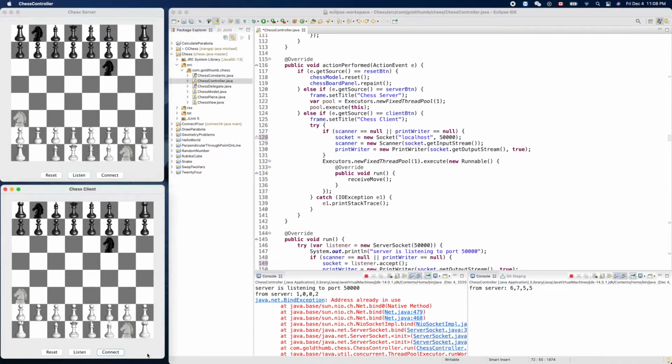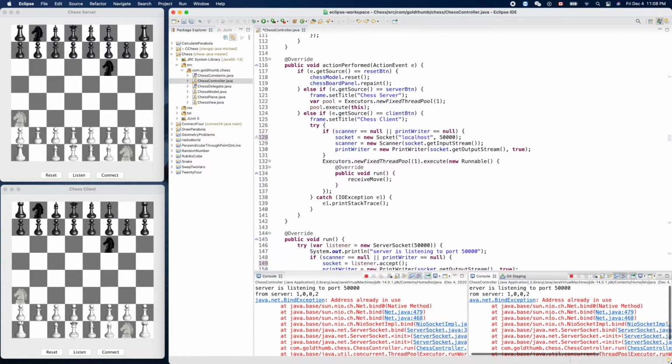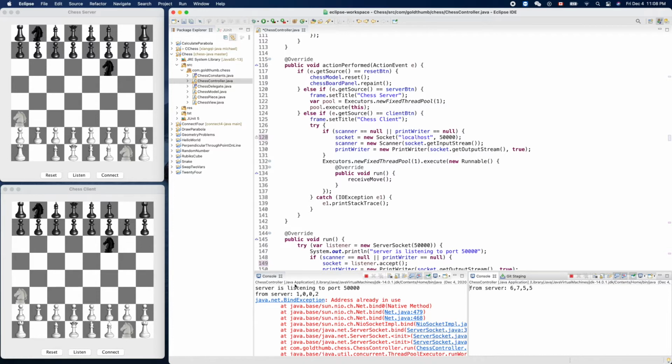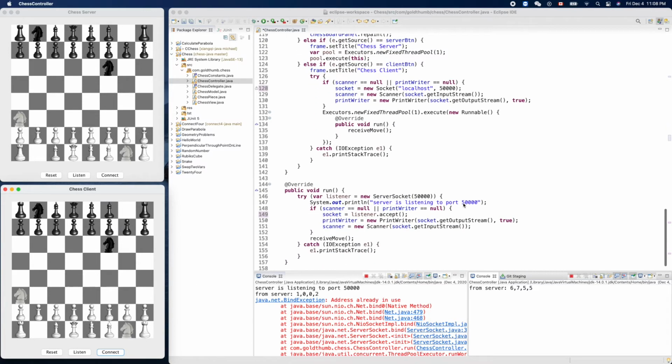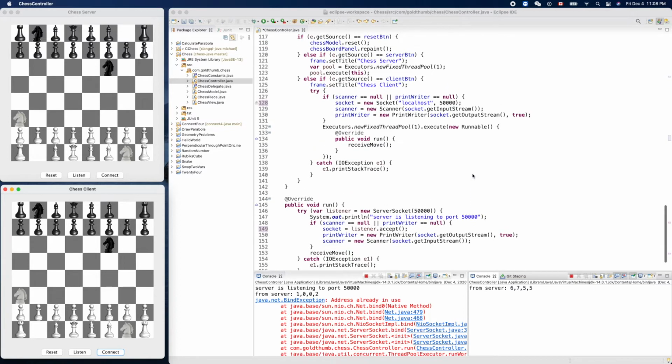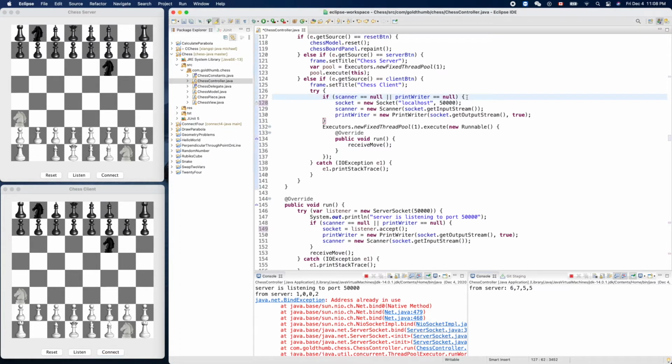And if we click the connect again, server listening. But anyway, those two buttons will be used just for building the socket connection, right? So it means we don't need this.